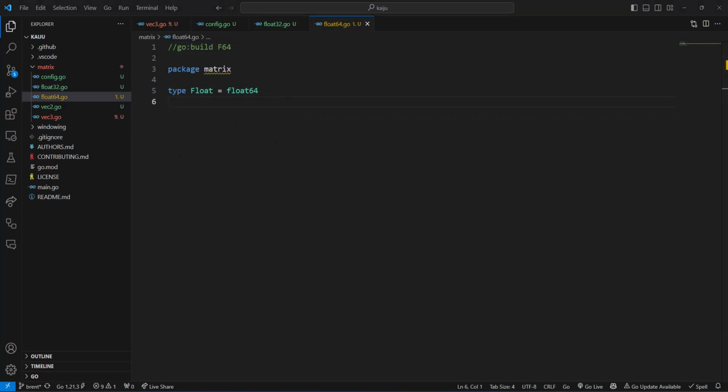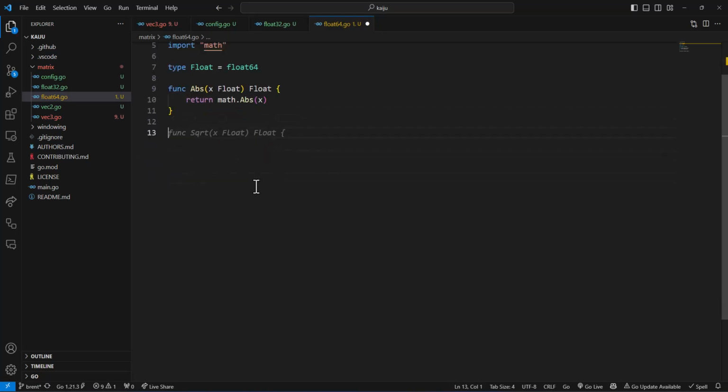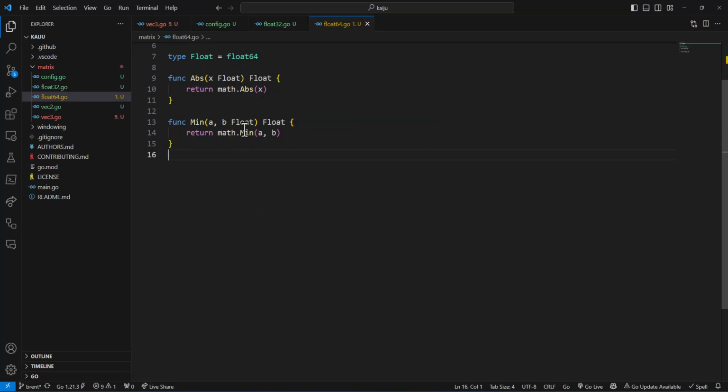Now these are going to have a bunch of functions that are identical between them. We're going to have an absolute value function that we just saw, and we're not going to do that. We're going to actually use the built-in return math.Abs. This should get inlined for us. And then we're going to do a few other things. Min, max. We're essentially going to go down the gamut of these math functions. I think I can pause the video on this one. These are all going to be pretty much identical to the math function calls.